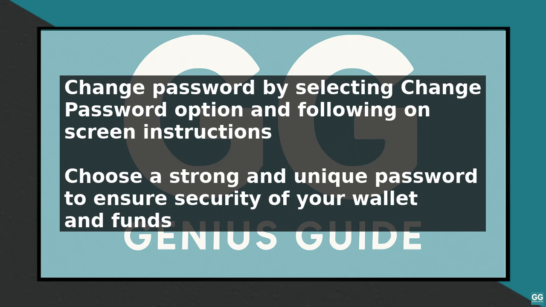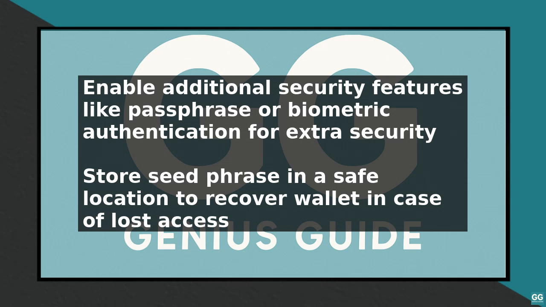It is also important to note that Phantom Wallet offers a feature called Seed Phrase, which is a list of words used to recover your wallet in case you forget your password or lose access to your account. Make sure to store your seed phrase in a safe and secure location, as it can be used to restore your wallet and access your funds.